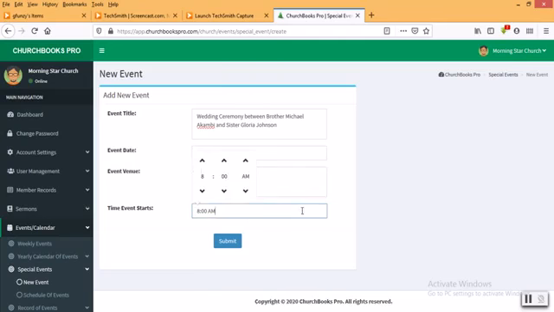And so let's say the event commences by 10 a.m. Now you may want to ask, why do we have commencement time and no ending time? That's because most times we do not stick to the ending time, so church services or events tend to overflow, but at least we can say precisely when an event should start. And so we submit.